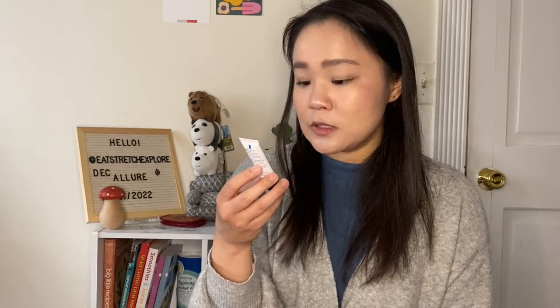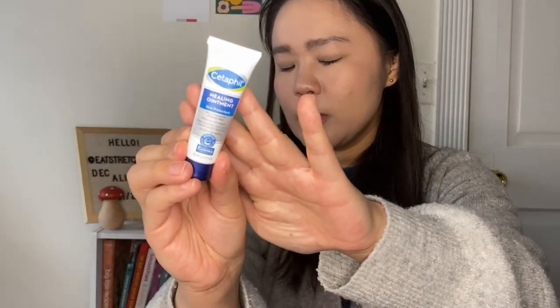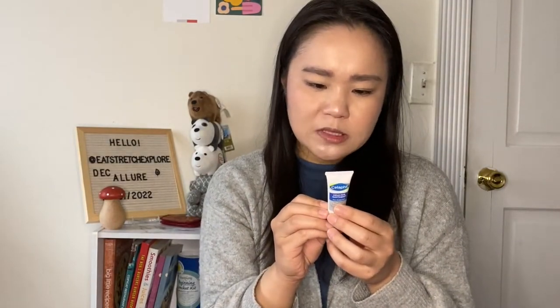There is also another sample in here — this is one of those marketing materials they just throw in as added value. It's from Cetaphil — it's the Healing Ointment, a skin protectant for dry, chapped, irritated skin. It protects and relieves, it's suitable for babies, and it's accepted by the National Eczema Association. This is a teeny tiny sample, 0.35 fluid ounces or 10 grams. My skin is soaking up everything it needs, so I will definitely be using this. I typically like Cetaphil — it's actually pretty accessible and inexpensive. When you do the per-unit price, you get a huge jar of it, so it's actually pretty good value.